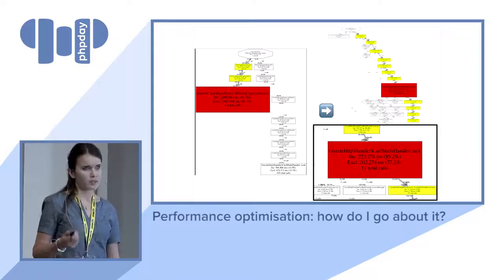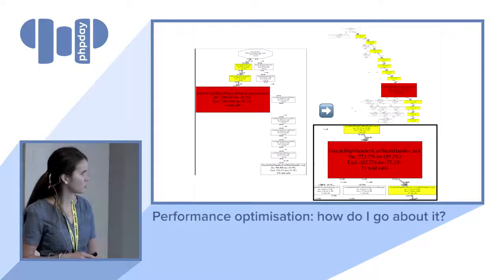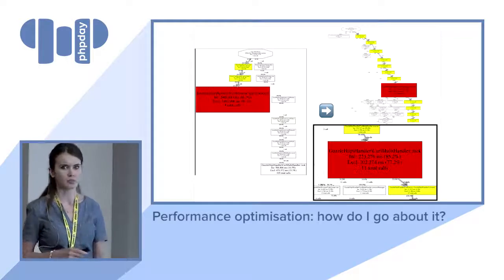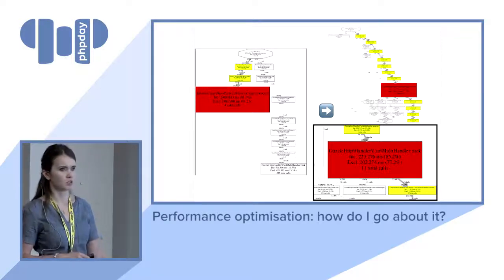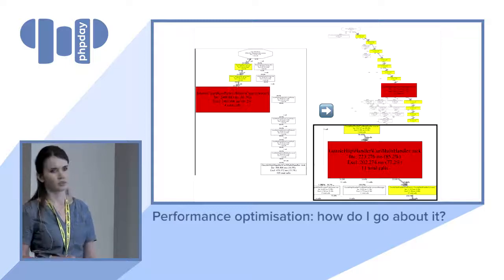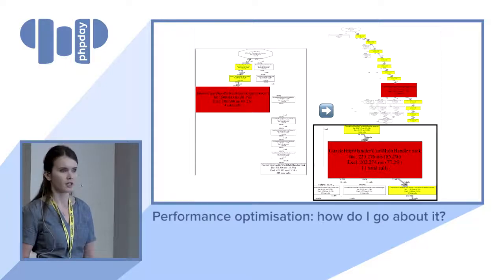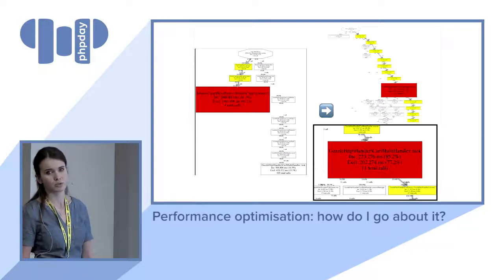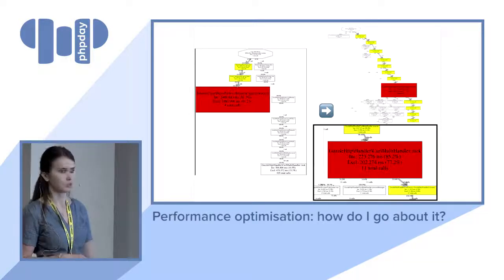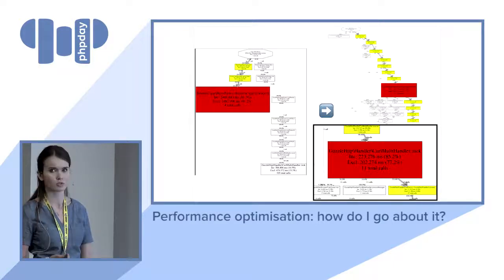So one important point to make here as well, if you see some library code or native PHP functions, don't ignore them just because, oh, it's a library, so I don't need to worry about it. Libraries also come with memory leaks. Libraries also might have problems. So if your call graphs or your profiling information is pointing at a library, by all means look at it. We've had a case at work where one of the metrics libraries that we used in a Go app had a memory leak that affected our apps. So don't ignore the libraries or frameworks just because they're third-party code. They also come with problems.